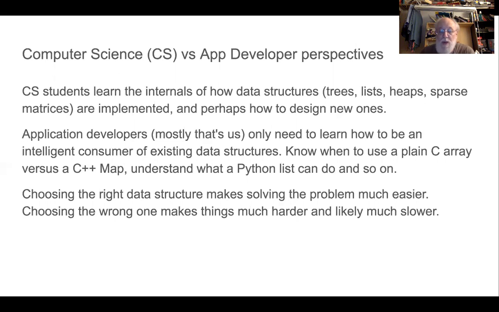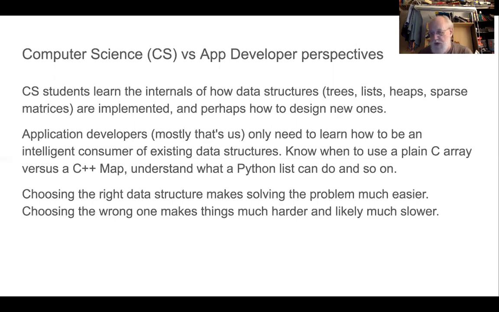At some point, you'll need to understand what a Python list can and can't do and what a Python dictionary does. But mostly, we just need to understand the trade-offs in using these data structures. What can they do? What's their performance? What are their limitations? And we'll see how arrays fit into that in just a minute.